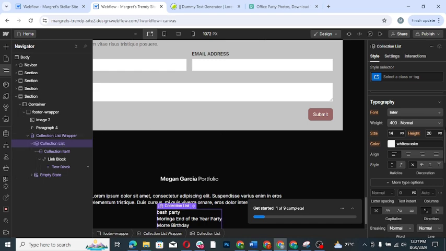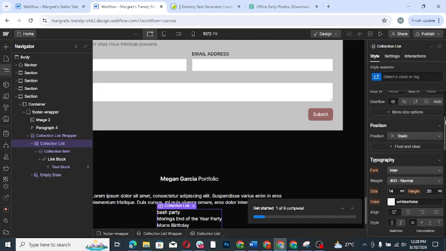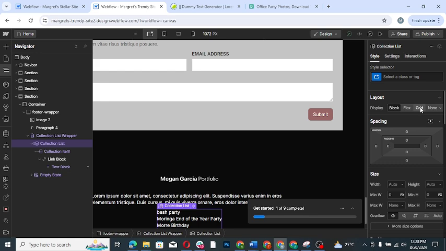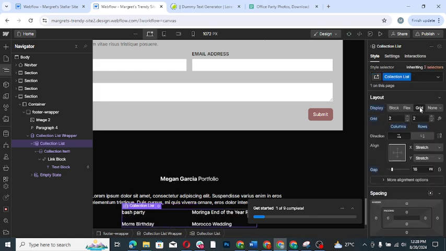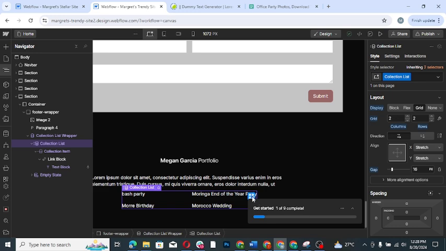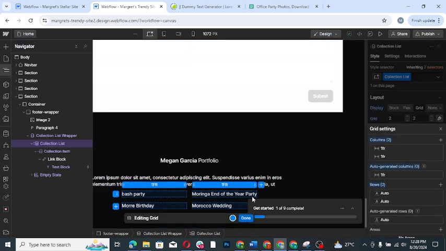So collection lists, let's add, should we use flex or grid? Let's use grid. Yeah. So you can see we have grid, but we want this to be, so I'm going to edit on one line. So let's delete one row.